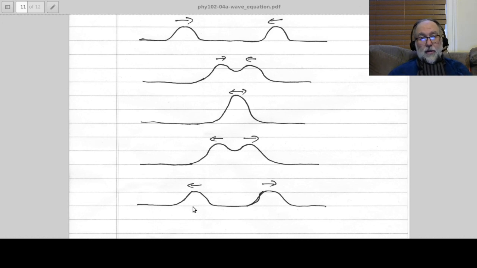And so here they start to come apart, and then they just come apart like that, and then they retain their original height. Okay. Now here I showed the two as being the same height, but I could have made one bigger than the other. And then, if the bigger one, say, was on the right-hand side here, then the bigger one would have been on the left-hand side. It's like they pass through one another as if they weren't even there. And when they were on top of one another, they added.